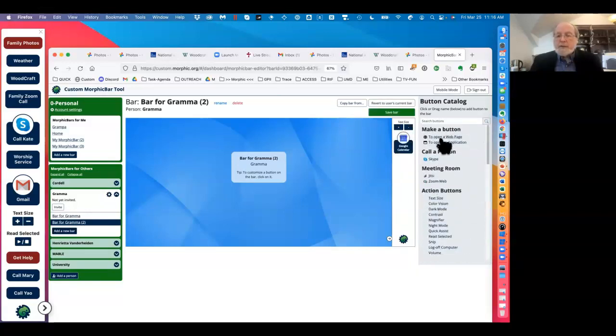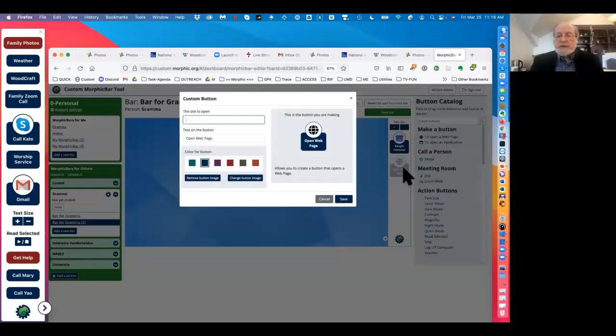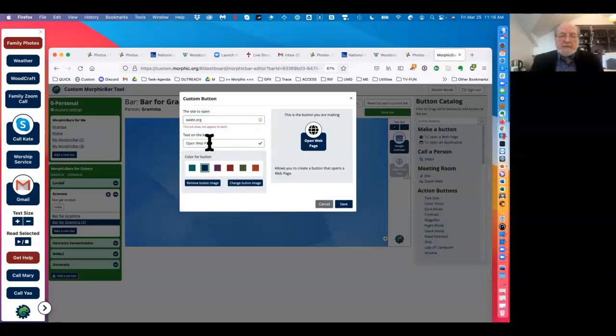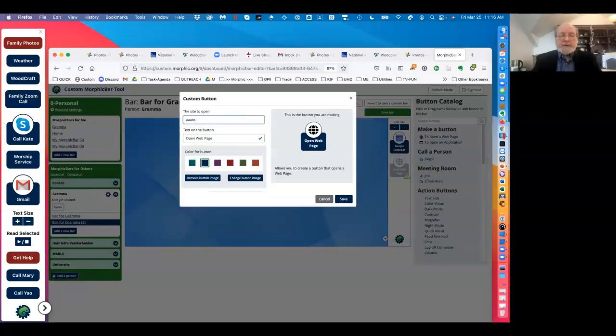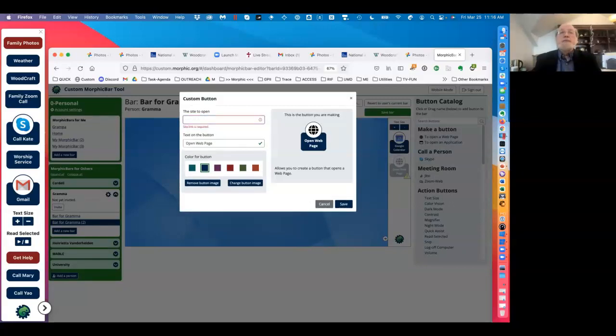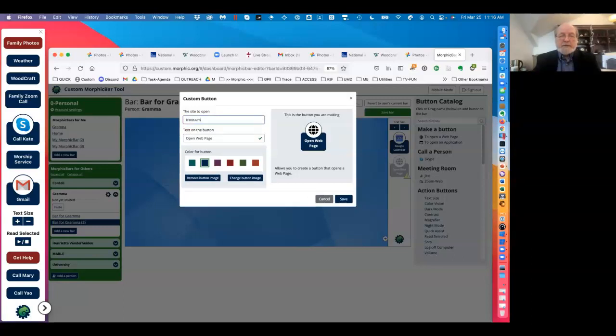And then you can create custom buttons for a custom web page. Let's see, I was going to do yours, but I'll just do trace.umd.edu.